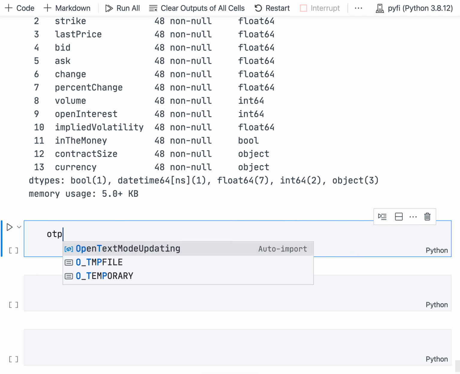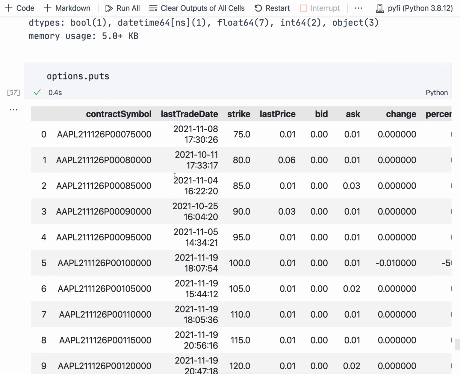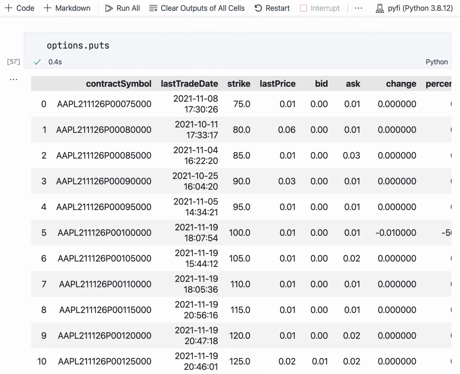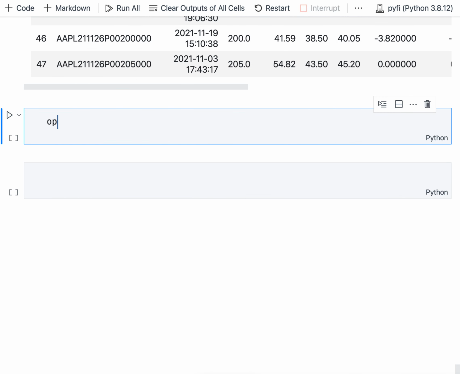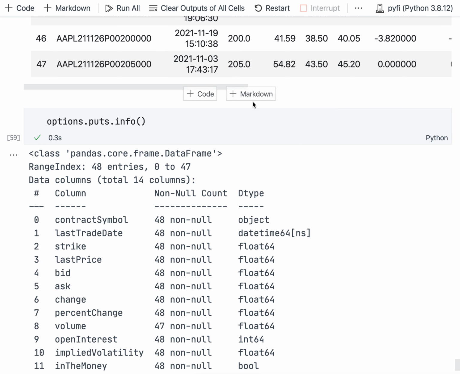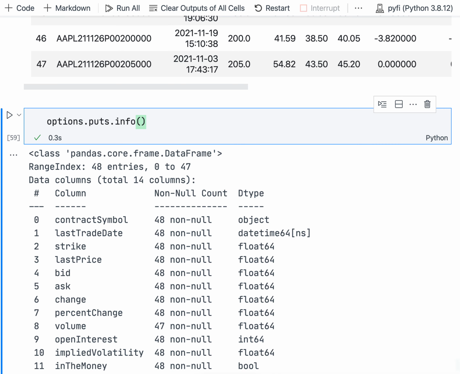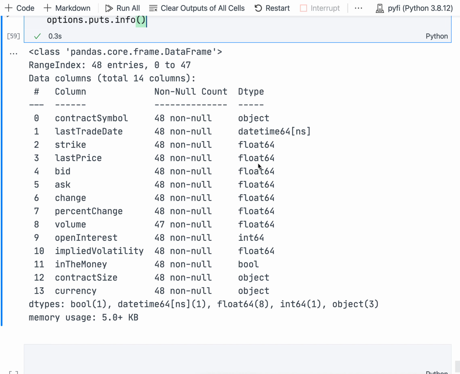You can also download options puts, and this is going to be this type of option of the company Apple. As you can see, you can do exactly the same, say options puts, and then request the information. Again, this needs to be set with an S. So this is it. This is how we download market option and fundamental data by using the ticker object of the library yfinance.